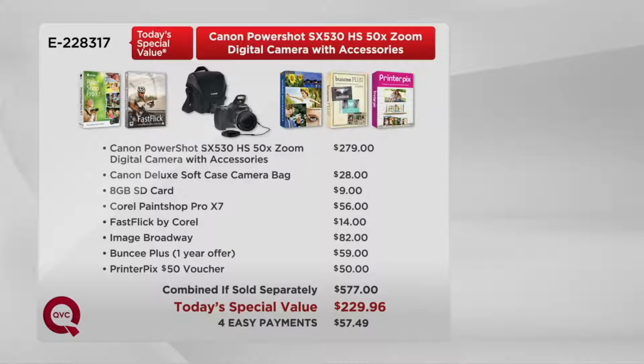And all of this is included. If you were to go to Canon's website right now or search Google and find anywhere this Powershot camera with the 50 times zoom lens, you would pay $279. Then include there the case bag, the 8GB SD card, the Print Shop Pro, the Fast Flicks, the Image Broadway software, Bunsey Plus, and then of course the Printer Picks voucher, $50. It's a total of $577 value. We're giving you close to $300 back here, and you're getting this home for $57.49 over the next 4 months. E228317 in order to get it.